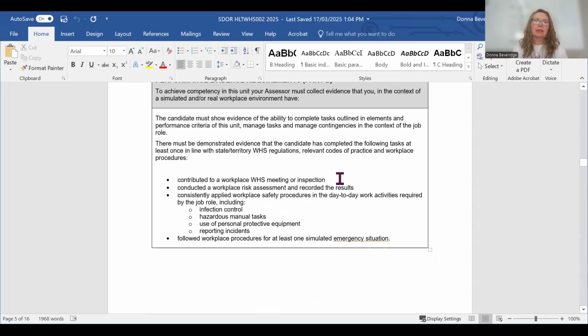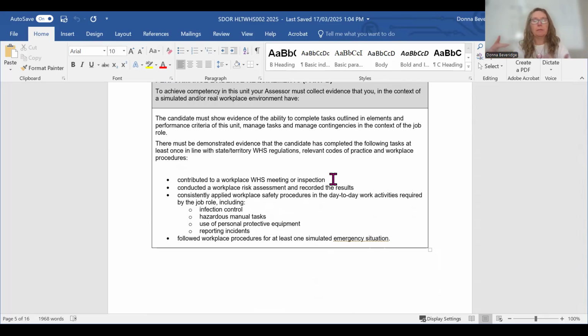And so you can see here, contributed to a workplace work health and safety meeting or an inspection. So if you're in the workplace in an organisation already, you would definitely be part of work health and safety aspects of your organisation.